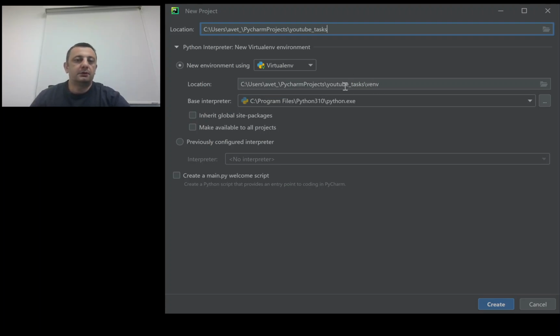The location of the virtual environment is updated automatically, and there's the possibility to create a default script, a Python file named main.py. We will not do that this time, but in future, to save time, we will go with this option. So let's click on create.